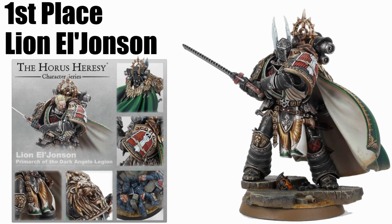Because the Lion, he doesn't need to move with all the speed that someone like Leman Russ does. He's just so measured. He knows exactly how hard he needs to swing his sword to cut that poor Night Lord in half, and he isn't going to overdo it. He isn't going to waste energy for no reason. It's just so clinical, so methodical, and yet despite that apparent lack of effort, with the cloak billowing out the way it does on the other side, you can tell how much force and how much speed and how much power really is going into that swing as he brings it down.